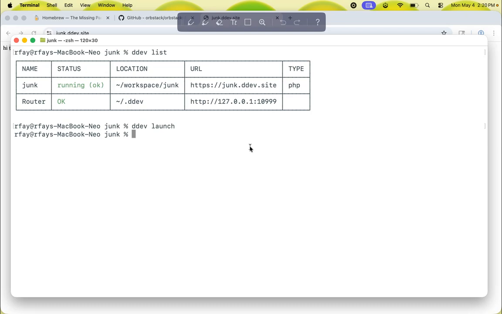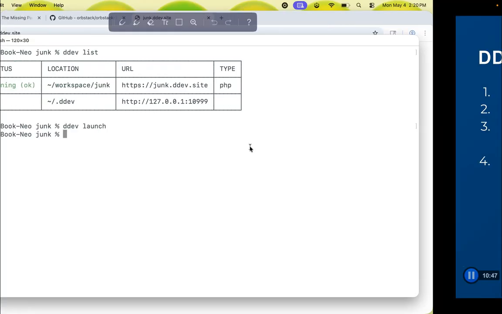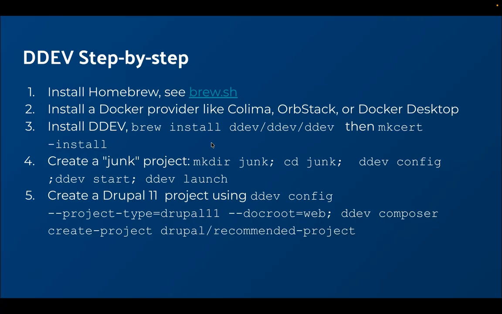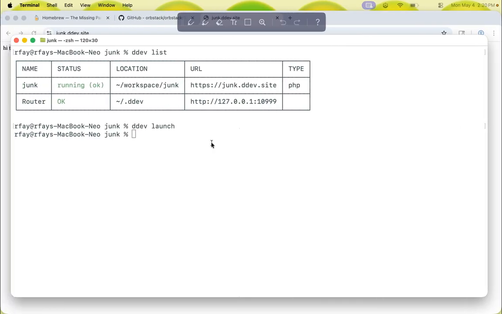We didn't use any of that with our junk project, but we're going to try to do a little more now. So let's go ahead and create a Drupal 11 project, a composer build with that. So we will do the same basic thing here. I'm going to make a project called D11.